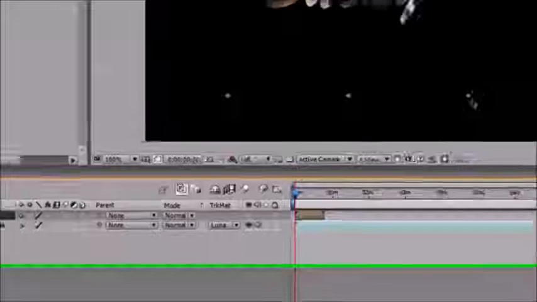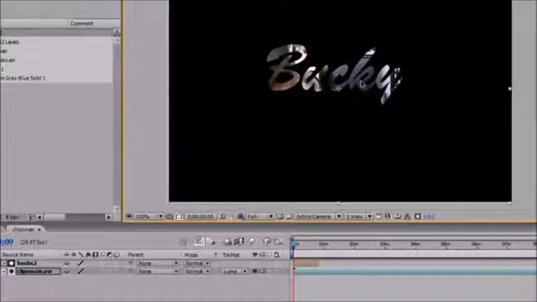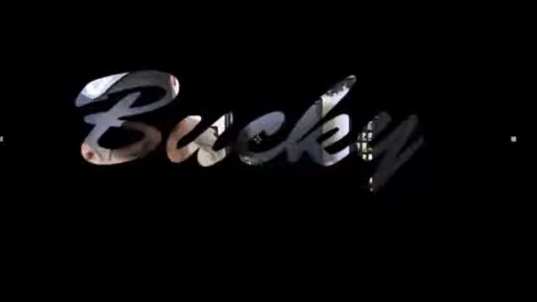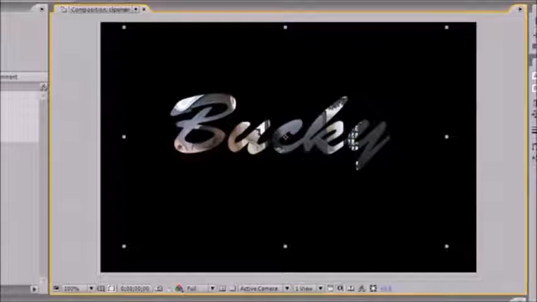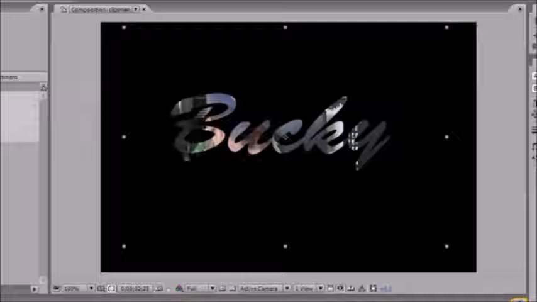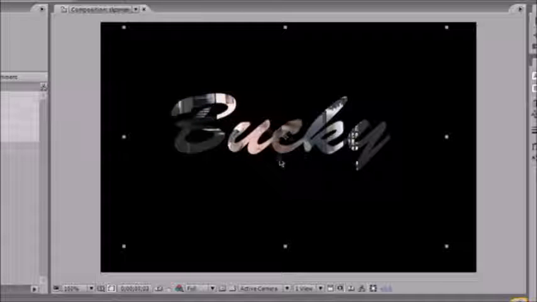What this does is it takes your matte and makes all the white parts see through and makes everything underneath show. So anything that's black gets blocked out and anything that's white gets see through. So let me expand this and show it to you guys. As you can see, when I play my video, anything that's white gets shown through and anything that's black gets blacked out. So those are the basics of a matte.